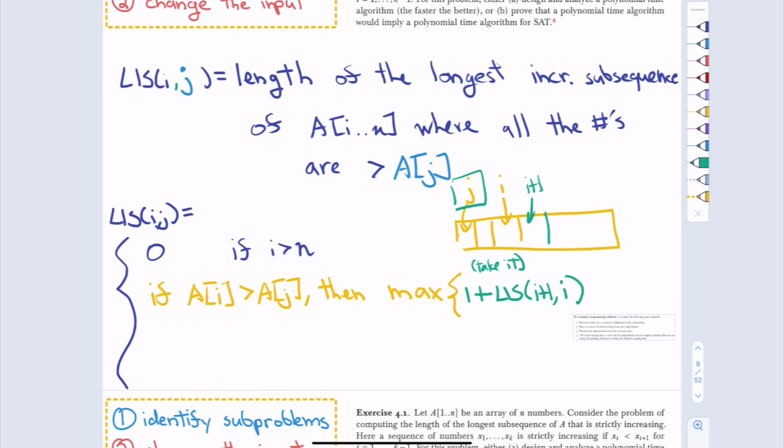Yeah. Are you taking I or J? Okay. So that's right. So it's the length of the longest increasing subsequence of A I through N. So I can take A I or I plus one or I plus two, where all the numbers are bigger than A J. Presumably J is less than I, although that's not encoded in the sentence. Okay, so one thing we can do is in all of our use cases, we always imagine J being less than I, some number we had already taken before. So we can define this specifically for J less than I. Okay, yes? So you're taking element I? I am taking element I, yeah, just rephrasing it in an annoying teaching way.